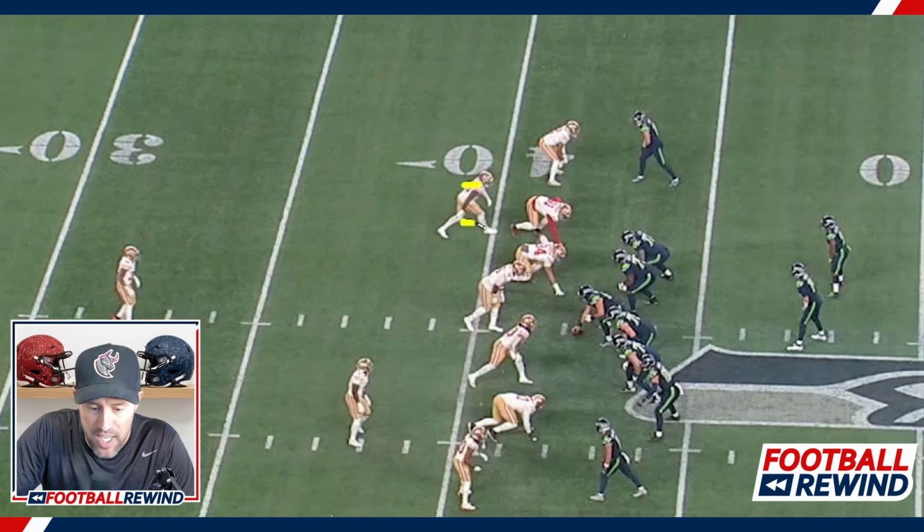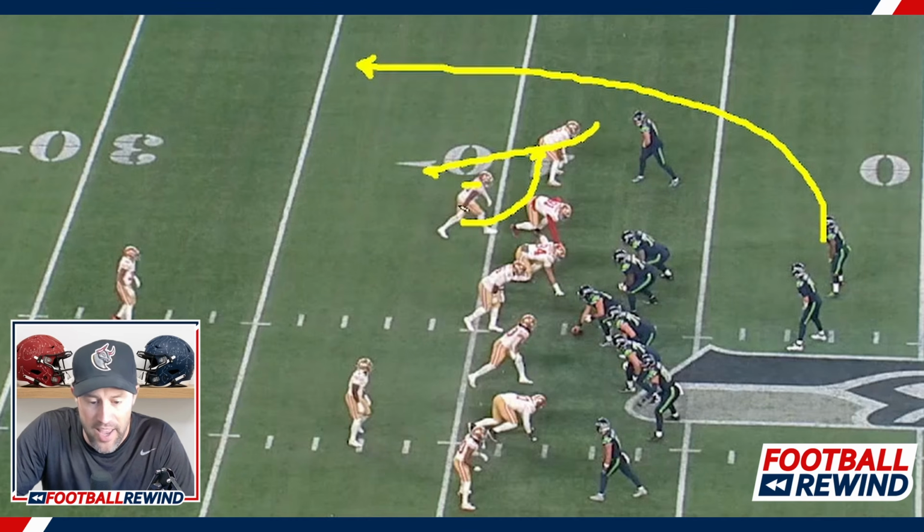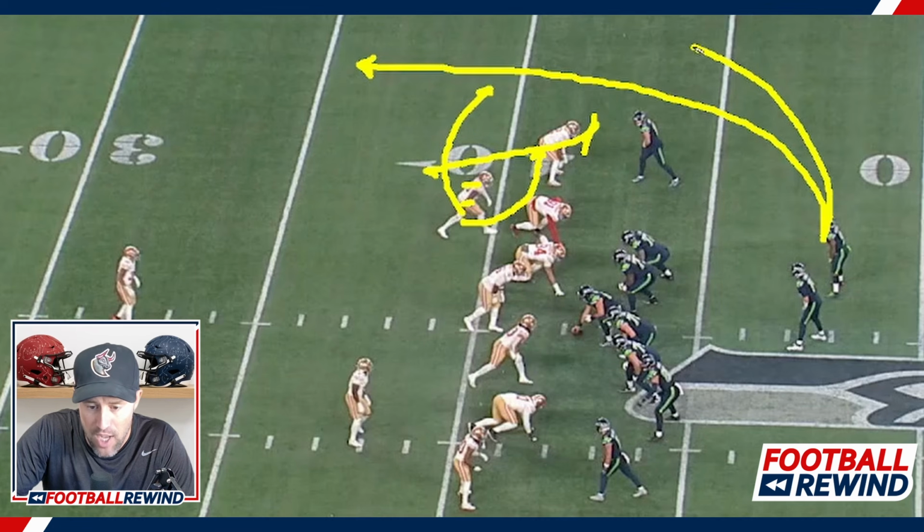The goal is to get him to come underneath you as a receiver. So Kupp wants to lift and force this guy to come under. If he comes under, it's going to be that home run shot like we saw on this play. And if this guy doesn't take the bait, or if the receiver gets flattened out by that corner and he makes it over the top, the route's going to adjust on the fly.